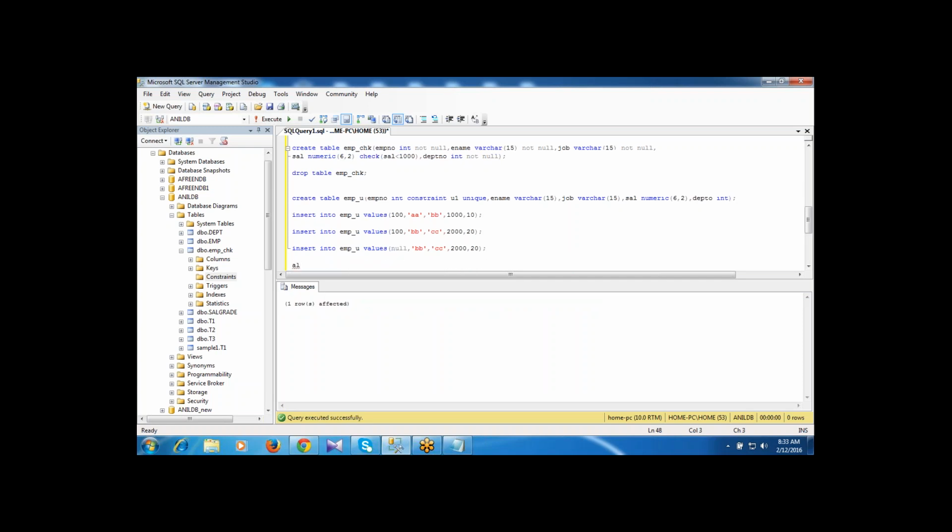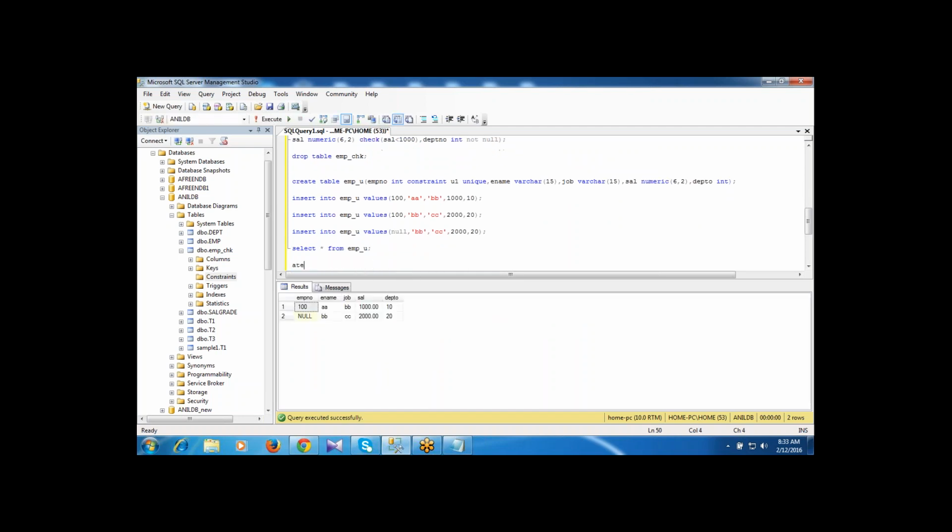Hence we can write more than one unique constraint in a table. So here I am writing alter table, table name, add constraint, constraint name u2, type of constraint of column name.